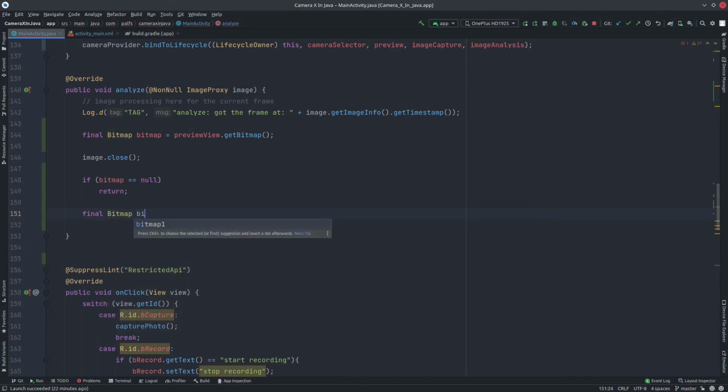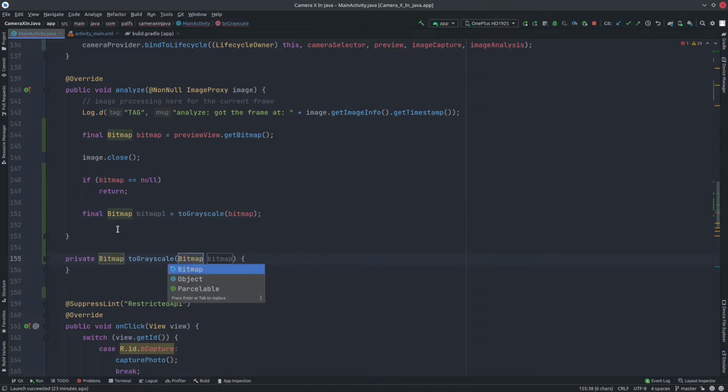Let's make it also a final one, and then we have to use the method toGrayscale. The error is the obvious one because it is not available in this activity. We have to create a new method which will return us the bitmap, using the original bitmap.